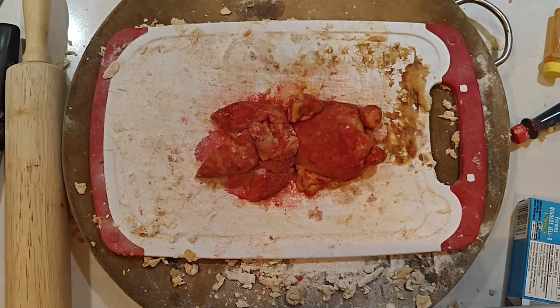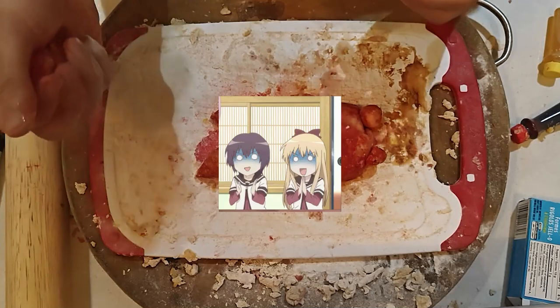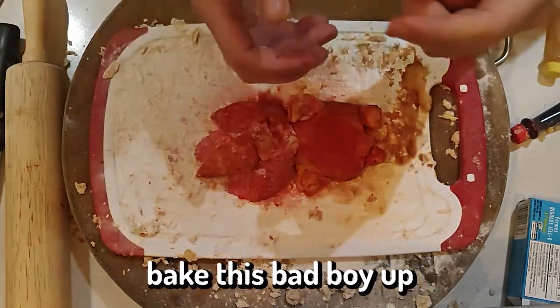Perfect! It's perfect, Chef! Yes, Chef! Well done, Chef! Now all we need to do is bake this bad boy up!